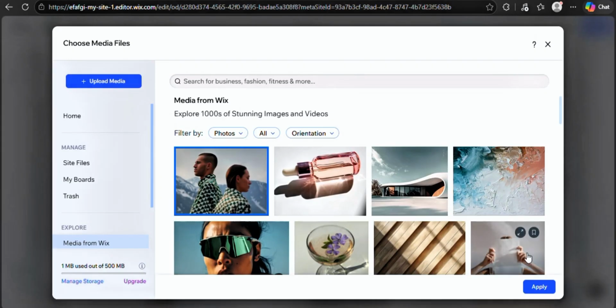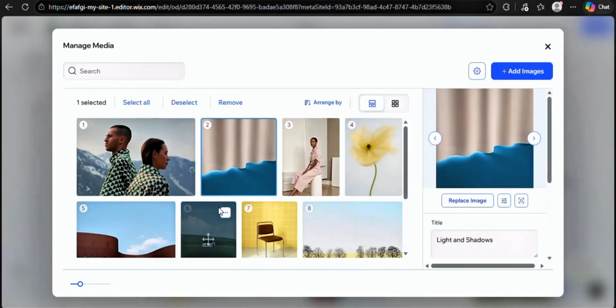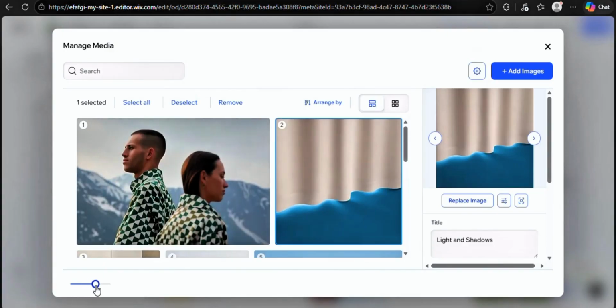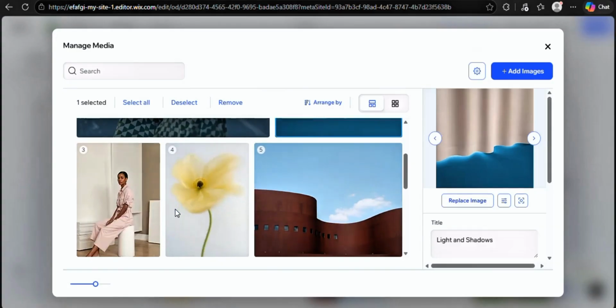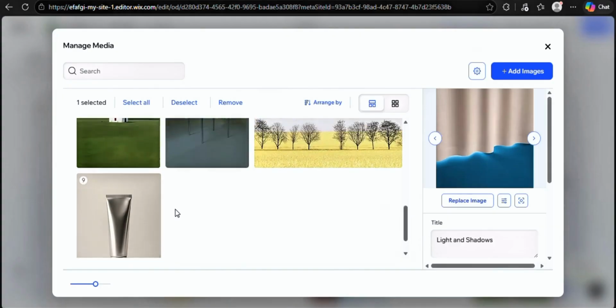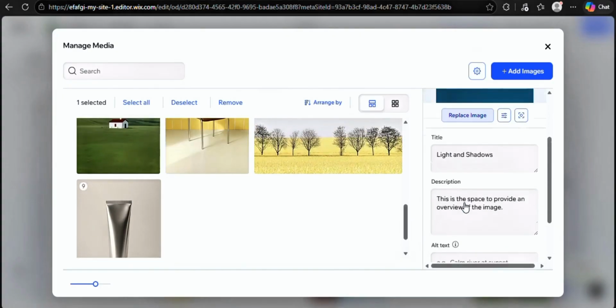With your images uploaded, the next step is styling your gallery to fit seamlessly into your website's design. Click the Design button in the gallery settings. Here you can customize the layout style, change the spacing between images, adjust border settings, and modify other elements to ensure your gallery matches your website's look. Take some time to experiment with these settings as they can greatly affect how your images are perceived.